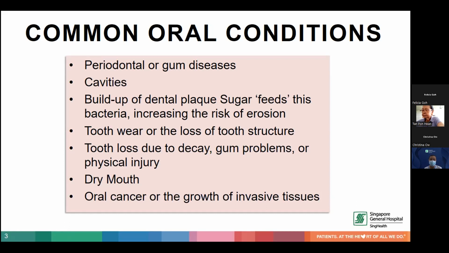Edentulism, or tooth loss, due to decay, gum problems, or physical injury. Xerostomia, or as we normally call it, dry mouth, caused by disorders of the salivary glands, a side effect of medication, or from radiation treatments to the head and neck. Stomatitis, or the inflammation or infection of the soft tissue in the mouth, caused by friction from dentures, irritation from spicy or acidic food, allergic reaction to filling materials, or microbial infection.